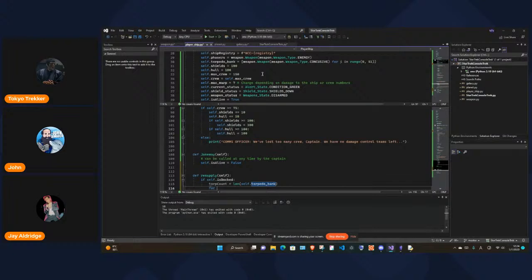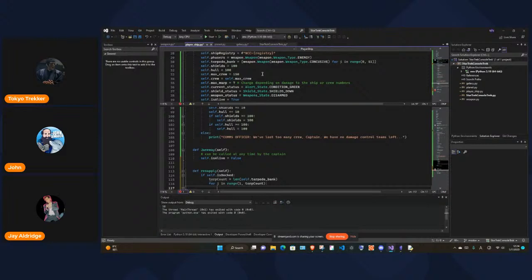For i in range 1, corp count, self.torpedo_bank and type passive.